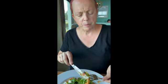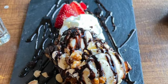And the arugula is wilted a little bit, so it gives you almost that spinach taste, reminiscent, but a little peppery. Really, really good. The goat cheese is amazing. Let's see if I can get a walnut in there. Bit of walnut crunch. I think there's some goat cheese in the sauce as well. It is fabulous. Totally worth it.